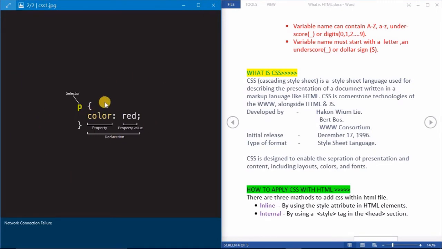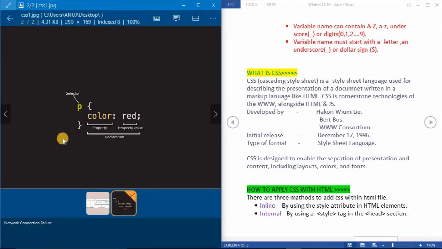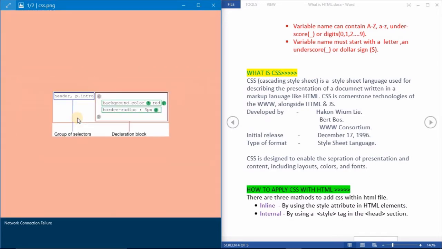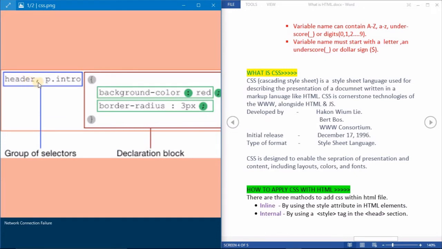In previous video, we have used a lot of CSS. You can see there. This is a selector, and inside the brackets we give property for the selector, and after that with colon we give the value for the property. This is a declaration for a single selector. If there are a lot of selectors you have used in HTML, then the syntax will look like this: this is the first selector and this is the second selector, and these properties will apply the same for both selectors.